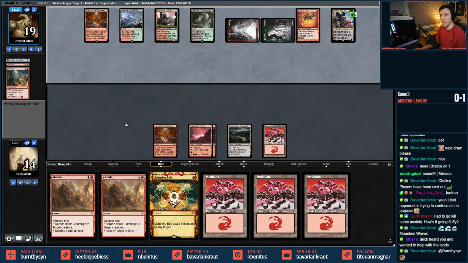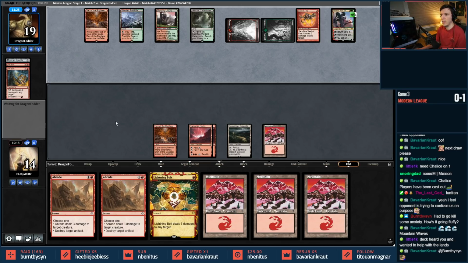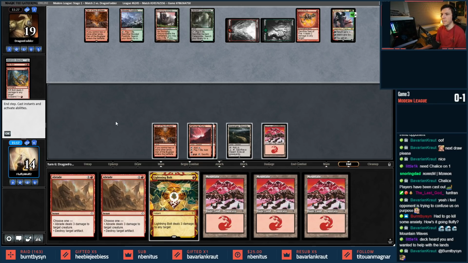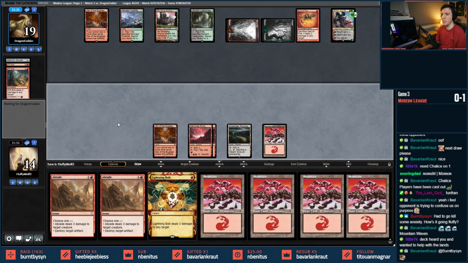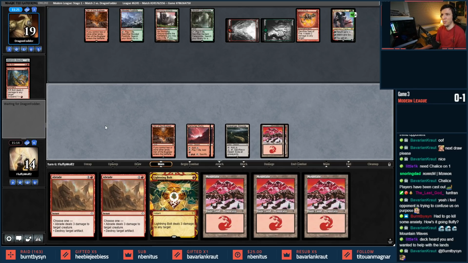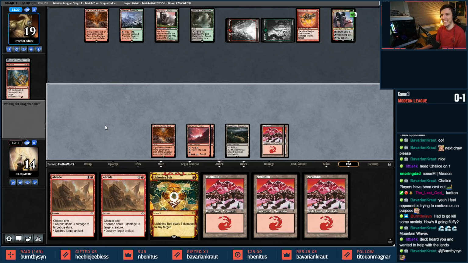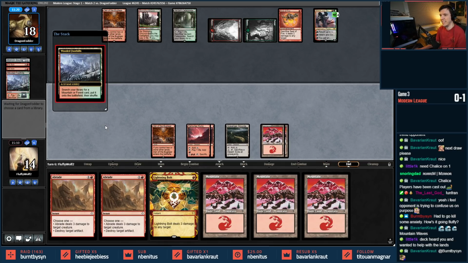Seal Fire stops Den doing anything right now. But yeah, Burn, it's going good. It's going good. Thank you for the raid. We're just chilling here, trying to do some Chandra things and drawing a lot of lands. An obscene amount of lands. How many lands is that straight now?